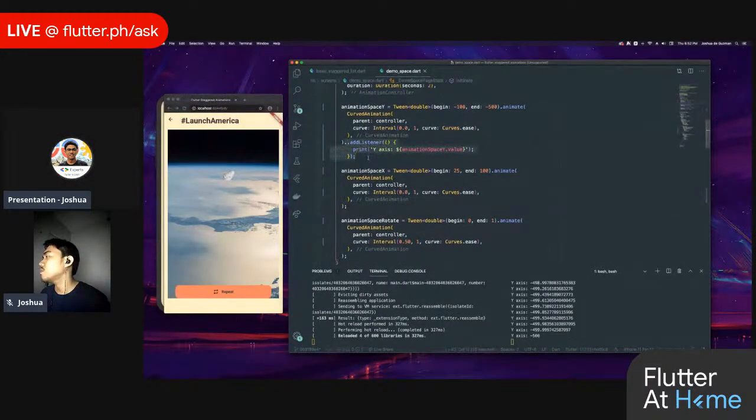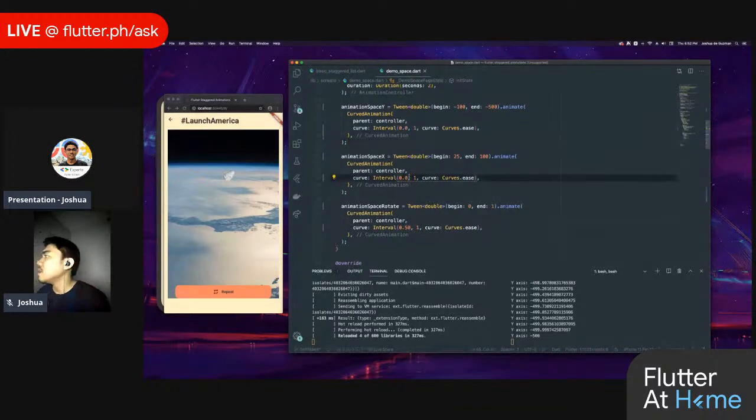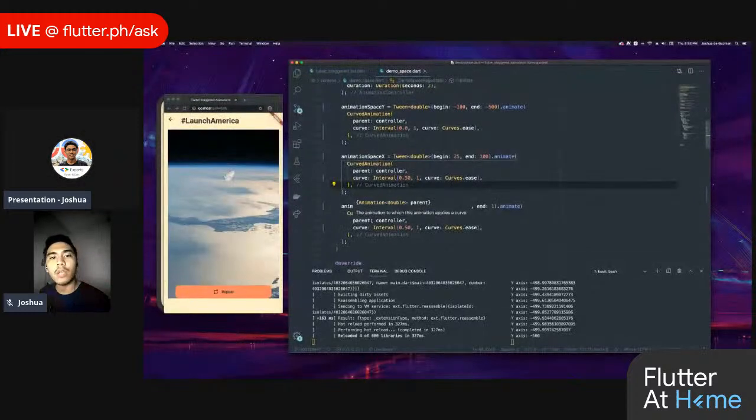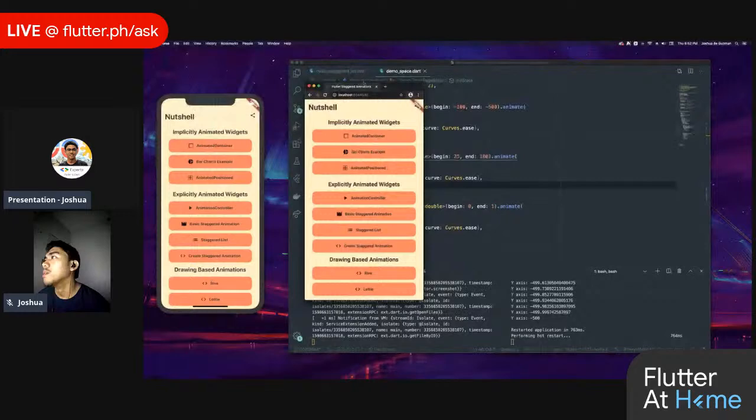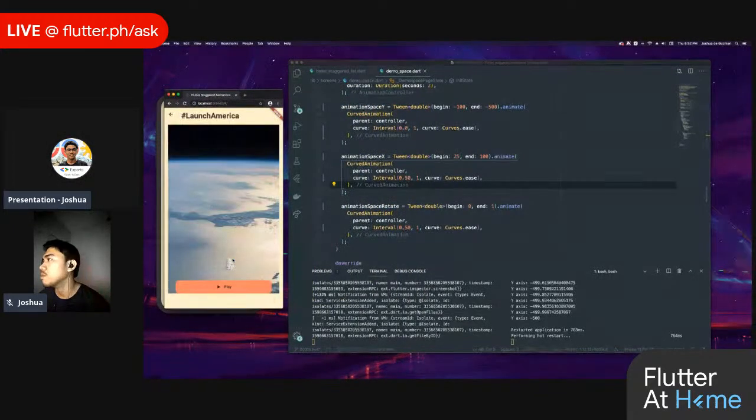Just try to remove the callbacks. We don't want to shift our pod to the right side at the very beginning of the animation. So let's say we want to do it at the same time, overlapping with the animation as we rotate it one angle to the right. Let's just try to hot restart it again. Again, this is running on web and this is running on iOS. This is a bit cool. We have a single code base but multiple platforms.